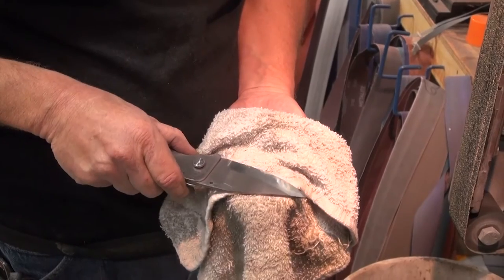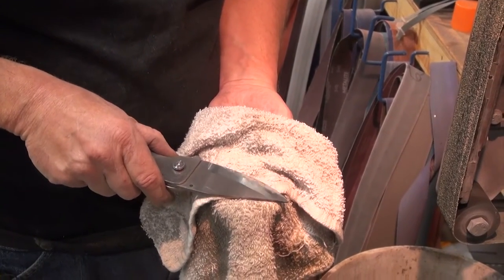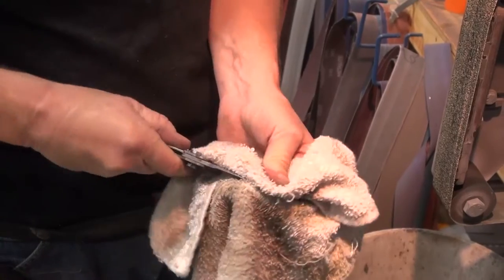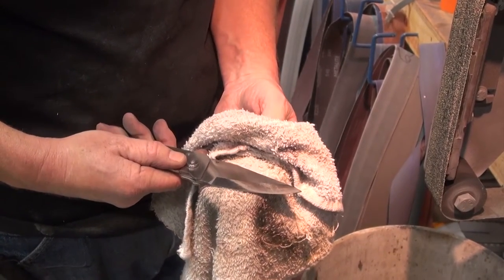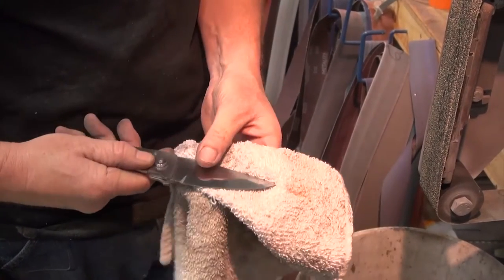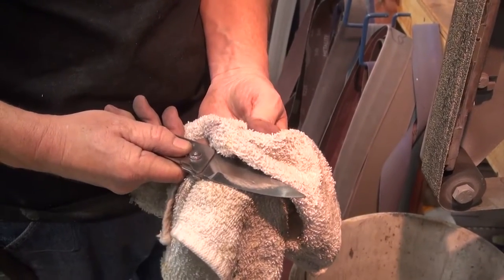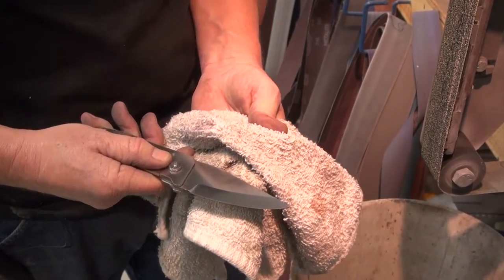Alright, I had some micro bevels in there that took that out. Got everything to a nice finish that I can live with. This is S30V, so we're not going to, and it's a user, it's not a safe queen, so we're going to just leave it at that finish. And that looks like a 500-600 grit finish, almost a mirror, and it's got a decent finish on it, and I can live with that.